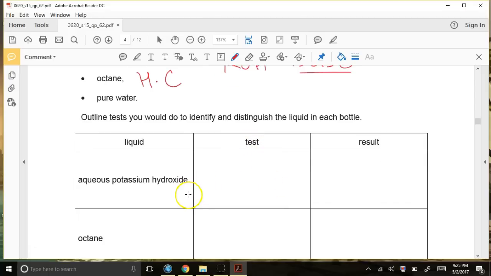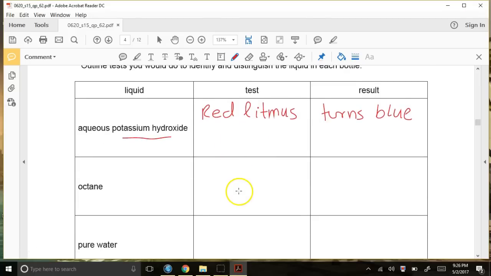Okay, so how do we figure out if potassium hydroxide is present? What test can you do? Well, keeping in mind that it's a base, you could just use any indicator. So I think I'm going to use red litmus. So you know what happens when I dip a red litmus paper into the solution. What I expect to see is that it turns blue. So that's one easy way to figure this out. Of course, I also understand this is a base. It means the pH value of this should be more than 7, and it's a strong base actually. So it should be around 12, 13. So even if I find the pH using a pH paper, I could get a high pH to confirm this.